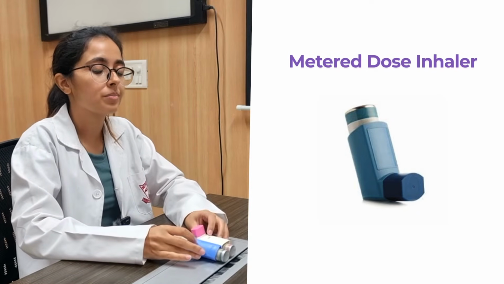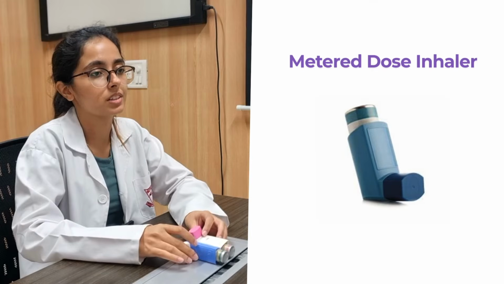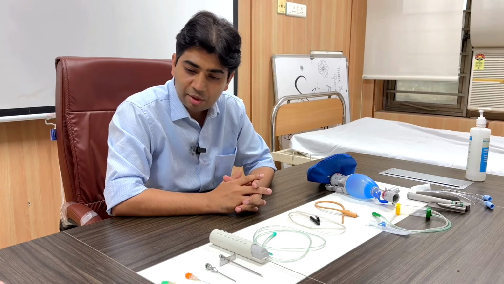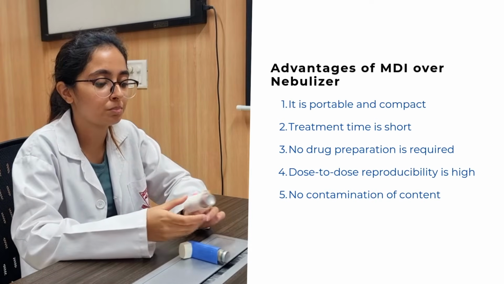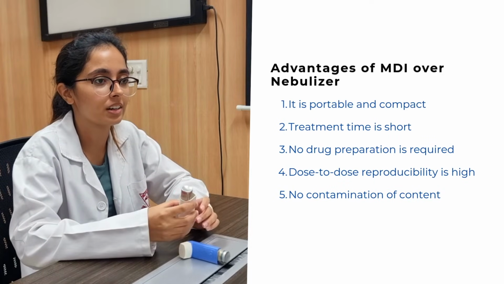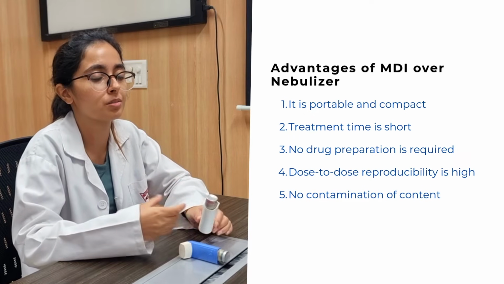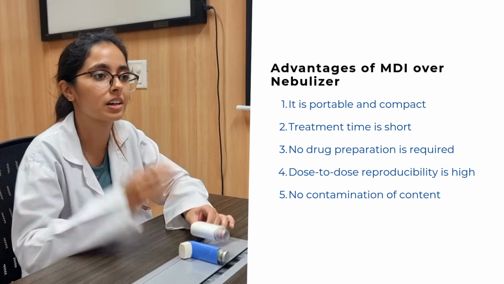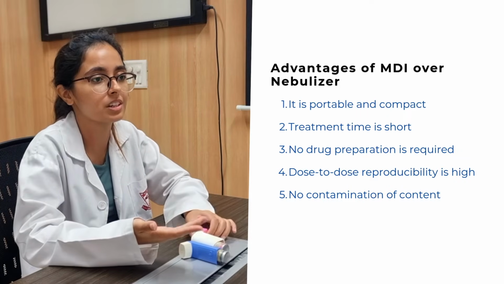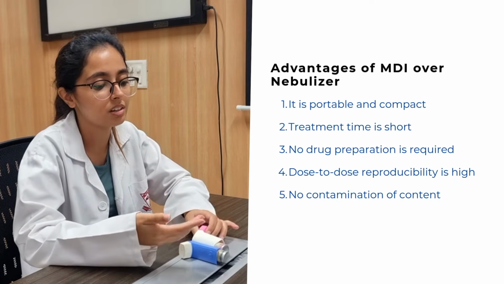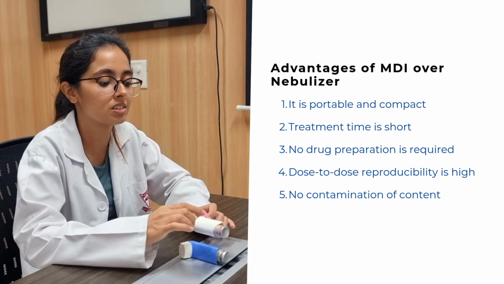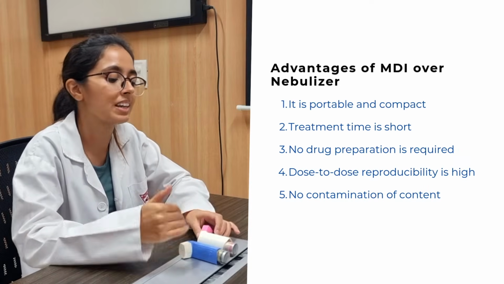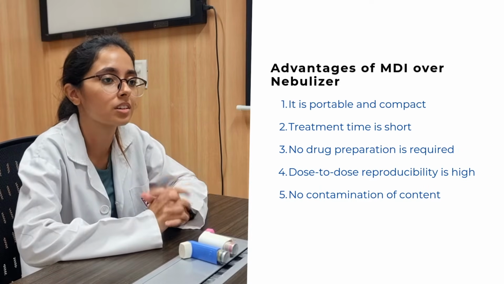So this is basically a metered dose inhaler. Okay. And what are the advantages of using a metered dose inhaler over a conventional nebulizer? So it's a portable and compact device, and the treatment time is very short. If we're looking at nebulization, it typically takes 10 to 15 minutes, but this is rather shorter than that. No other drug preparation is required, and metered doses are given. That means its dose to dose reproducibility is very high, and there's also no contamination of the content during administration.